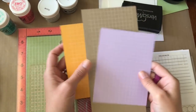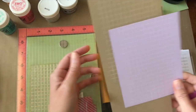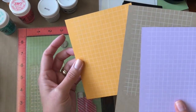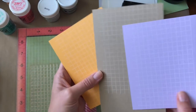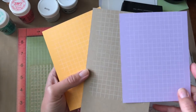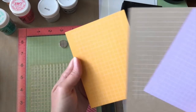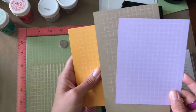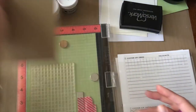Another thing you can do is take your white ink pad and go through and stamp white ink on a variety of colors, which, as you can see, creates a really different look. It's nice and subtle. Gives you just a nice little subtle background. This is Fresh Snow ink from Paper Trey.